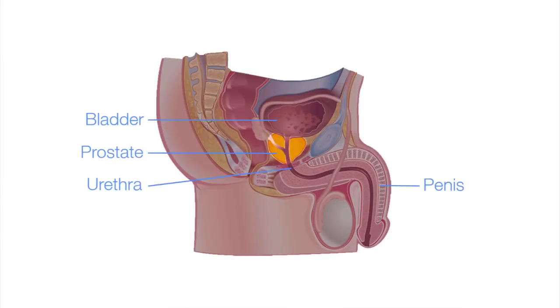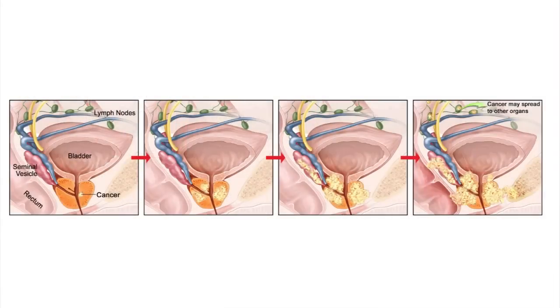So now, where does prostate cancer arise from? Well, as I mentioned, the prostate is a gland. It makes secretions. Now, these secretions come from cells which line the glands and ducts of the prostate. Each one of those cells has the potential to become cancerous. Once that cell becomes cancerous, it loses its normal control mechanisms that normal cells in the body have, and it starts to grow faster. And when it grows faster, it becomes more aggressive and can actually find its way outside of the ducts or outside of the glands into the support structures of the prostate, where it then continues to grow and it turns into small lumps, which then become larger lumps.